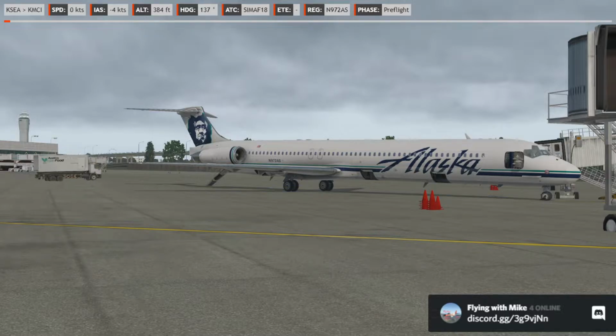So this is the aircraft we plan to use, the MD-80. It used to be a pretty big mainstay of many domestic fleets here in the U.S. I'm not even sure Delta has them anymore, but most have got rid of them. Also, Allegiant was a big one, picked up a lot of them from American and all of the ones sidelined. And they've finally sidelined all their MD-80s for the maintenance issues that they were having all the time.